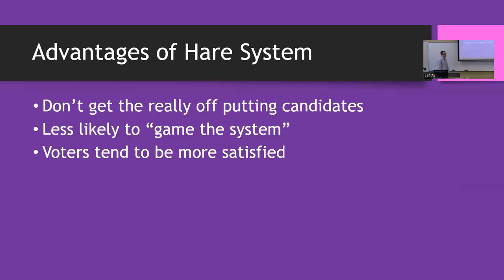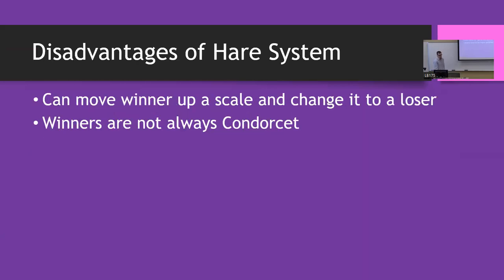So sometimes if you have lots and lots of candidates vying for a position, the ones that really stick out are the ones that get a lot of plurality votes. But they're also sometimes the least liked because they stick out. So again, the Hare system eliminates those off-putting candidates quickly. All right.